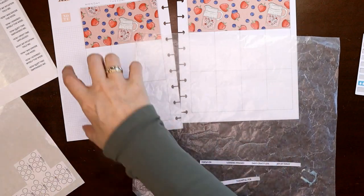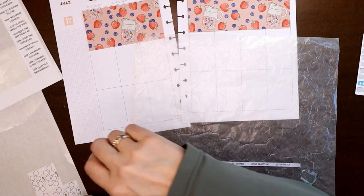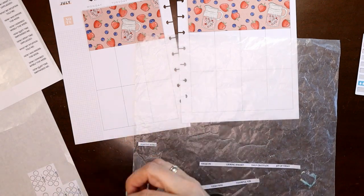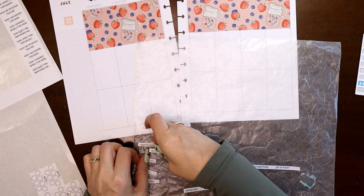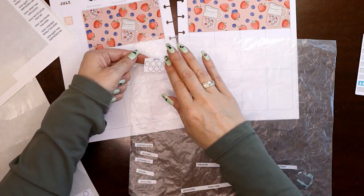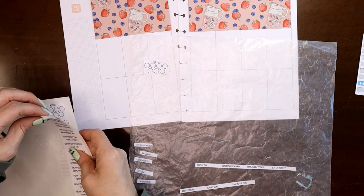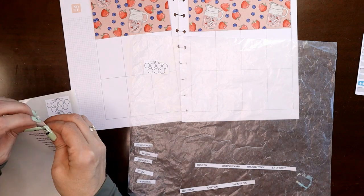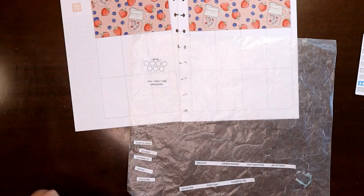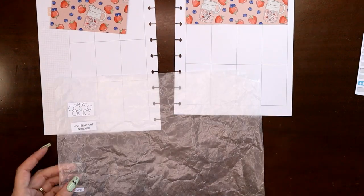It always used to have on the left hand side this little currently section. So these are my currently prompts. And then it always had an exercise box, which I like to put in keto instead. And then depending on whether there were 4 or 5 weeks in a month, it would rotate through this little open-ended journaling prompt. And so I just print my own and I cycle through them. So there we go. That is all of my prompts.